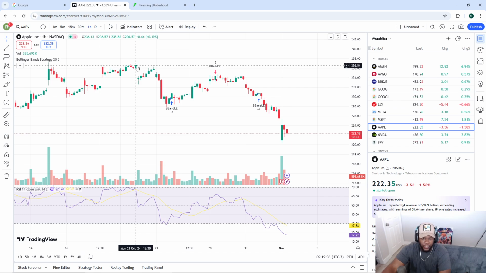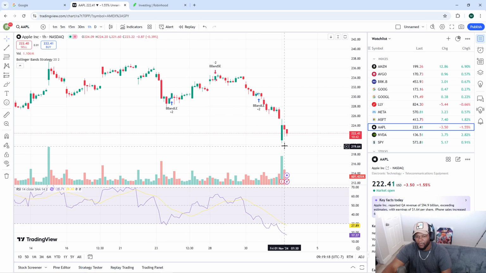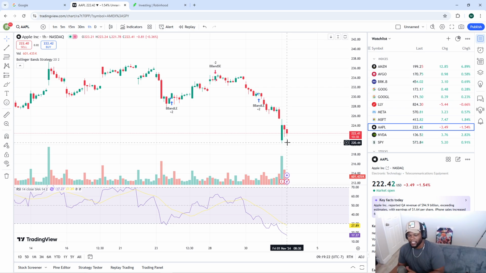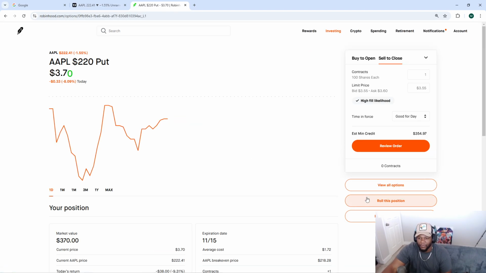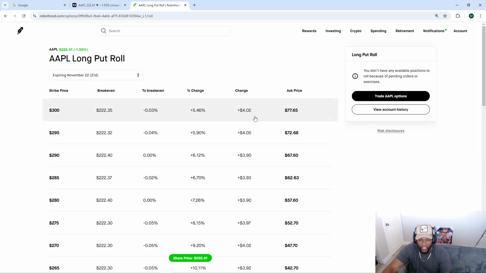For sure. If I sold down here, look at how much money I missed out on. Because up here to here is only maybe $70, $80. But here, now we're talking about, okay, we might be able to recover from our previous loss with our other contract. Because I just rolled this position over. I could technically roll this Apple put over, but I don't believe we're going to keep going down. But all I did was roll it, right?